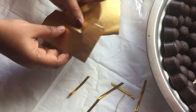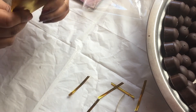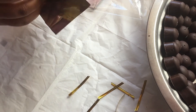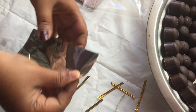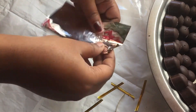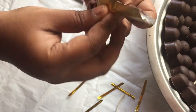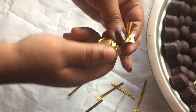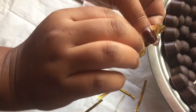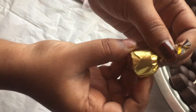Sometimes when I sit for this I get so bored, so that's when I take the chocolates and start wrapping — I can't sit wrapping my chocolates the whole day. I take each wrapper, place the chocolate exactly in the center, and wrap it by folding each side. Then I take the string and twist it around in a twisting manner.